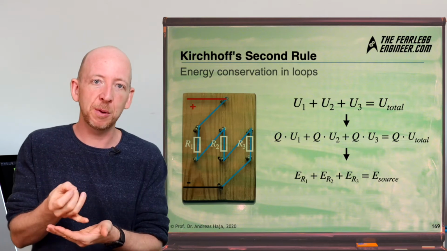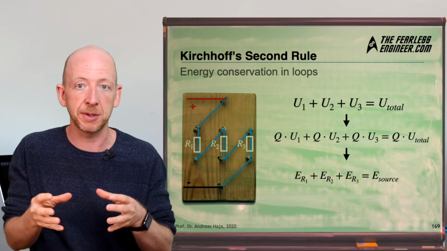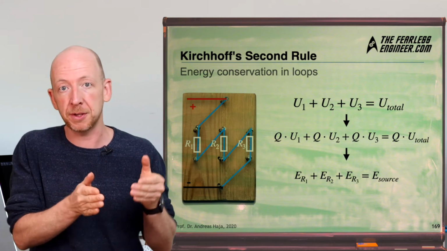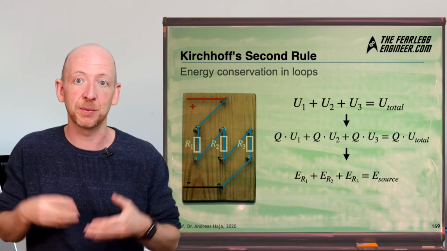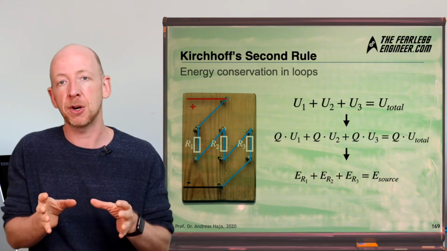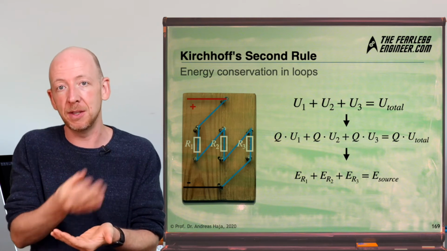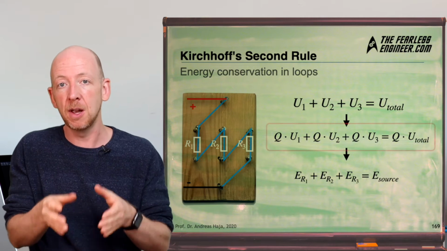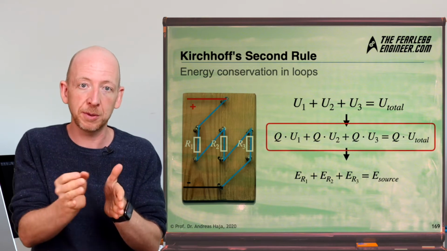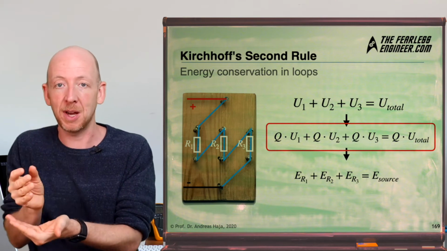And behind the loop rule, we can find another law of conservation, just like with the node rule from the video on Kirchhoff's first law. Multiplying the voltage U by the charge Q, which is transported through the circuit, yields an expression for the amount of work which is performed on the charges in the resistor, which is the amount of energy which gets converted into heat. And this means that we can rewrite the loop rule for a simple series connection here to Q times U total equals Q times U1 plus Q times U2 plus Q times U3.